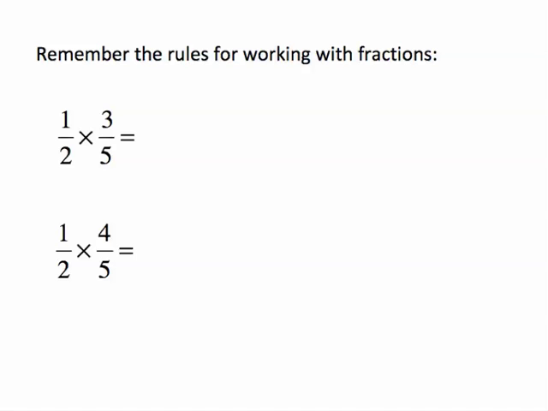We should quickly review our rules for working with fractions because they're going to be the same when working with algebraic fractions or rational expressions. Remember that when we multiply fractions, we just multiply across numerators by numerators and denominators by denominators. Also, remember that if there's a common factor in a numerator and a denominator, we can cancel that before we multiply across. Here, 2 goes into both 2 and 4 evenly, so we can cancel that first. 2 goes into 2 once, and 4 goes into 2 twice. So effectively what we're doing is dividing 2 out of both the numerator and the denominator here before we multiply across.